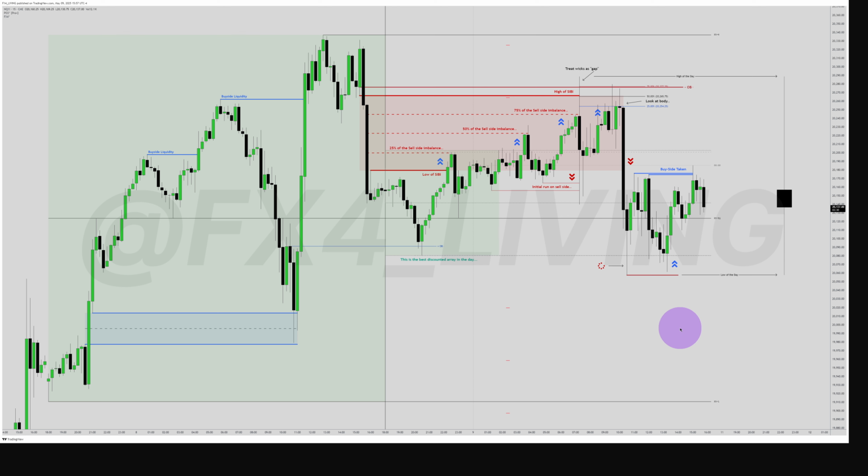I personally have a very, very good vision of what's going on in real time just because of these specific levels. I know that everything above previous day EQ is premium relative to what we have on the previous day. I know that everything below previous day EQ is basically discount relative to the daily time frame. And then after, I'm working off the candle itself. So everything above the current price is premium arrays and everything below the current price is discount arrays. So you can actually just take a quick bite at all of these things, man. There are so many setups inside of that.